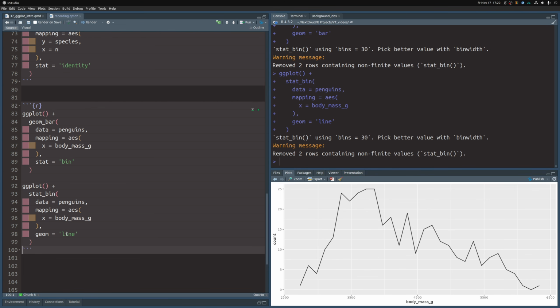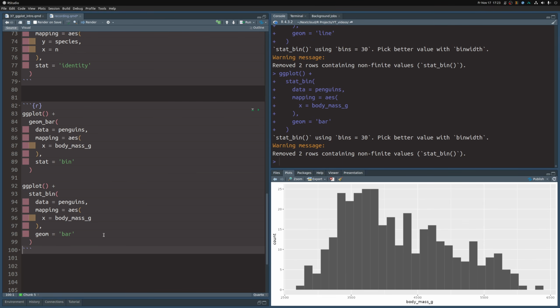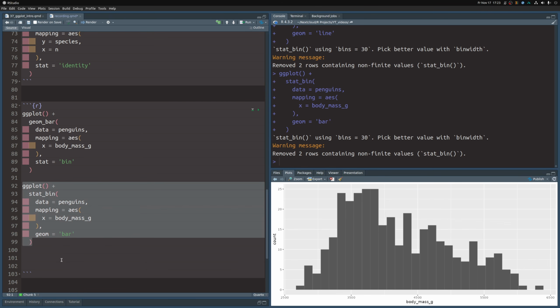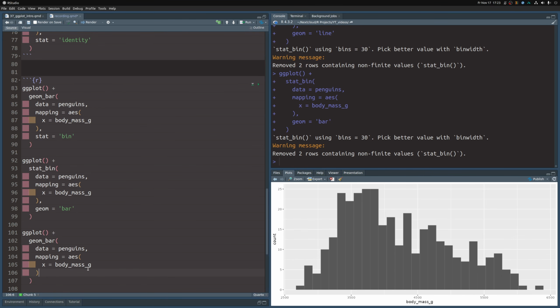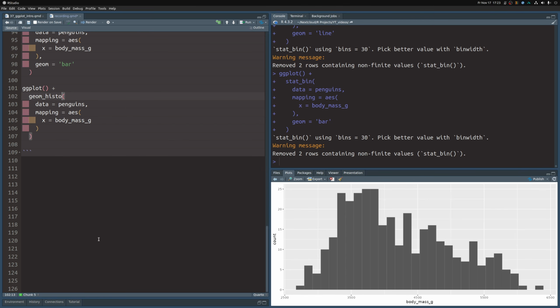Again, this is just a nice thing to keep in mind in case you run into these things on your own when you're looking for stuff. Here, let's just reset this to bar. And really, in a scenario like this where I want to have a histogram, you probably won't even have to use these layers here. You could just use this part here. You don't have to worry about the statistics, and instead of geom, use geom histogram.